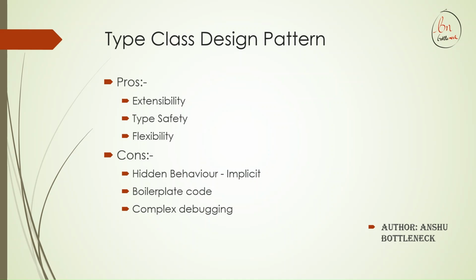We will be using implicits, and if not used carefully, this will overcomplicate things. There will also be some boilerplate code, because while creating type classes we need to write a couple of lines of code which will eventually be boilerplate. There is always an alternative to write it in a plain imperative style, but if you use type classes, you will see the difference in how we can improve on the given scenarios. And of course, complex debugging. If we involve all of these concepts of implicits and type classes, the debugging process will become nasty.